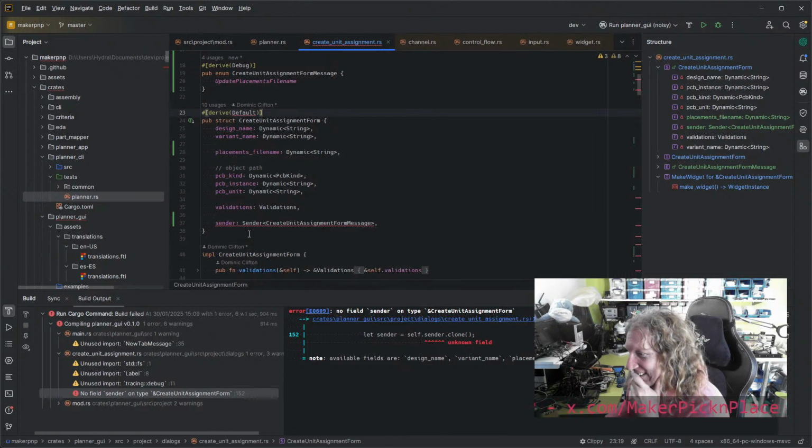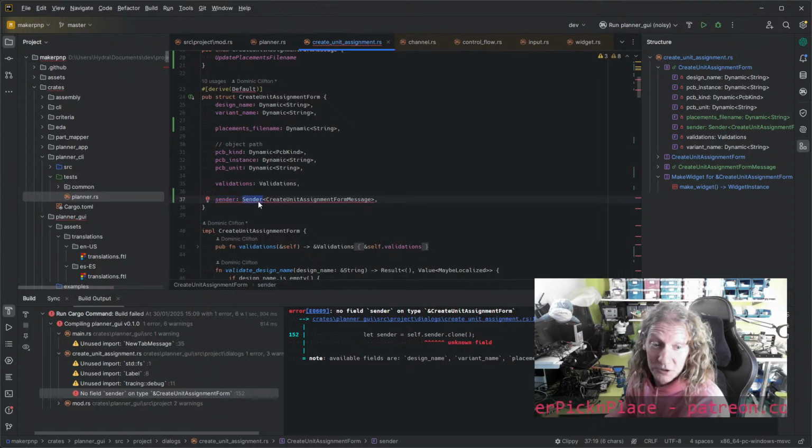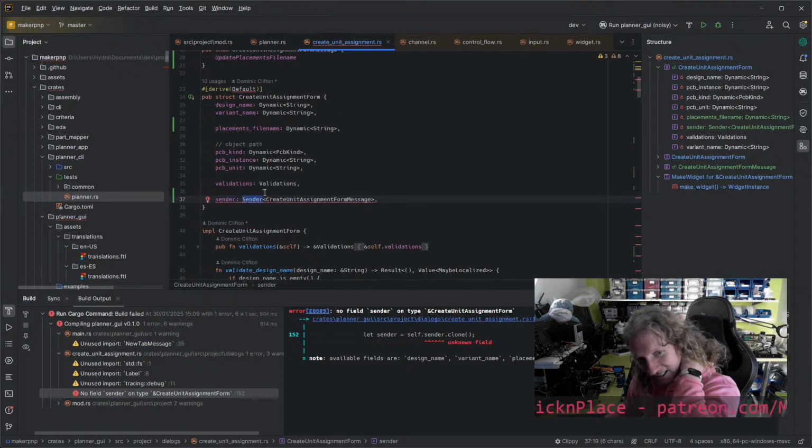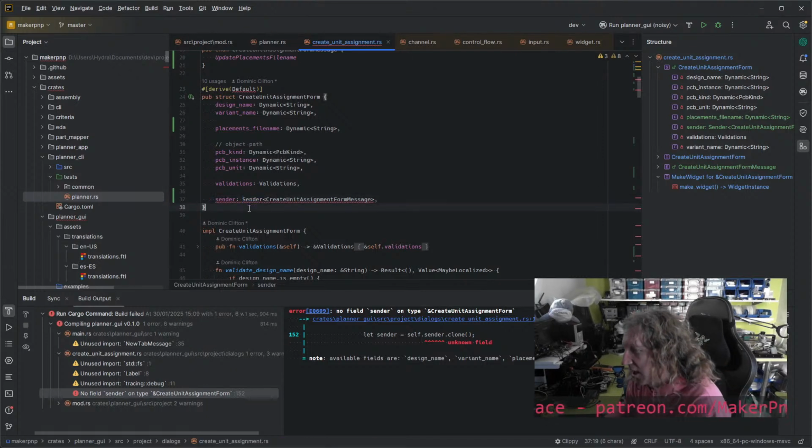What do we do? I mean, we can't implement default because there's no way to set this. We can have an optional sender which can be default. I don't like the idea of that. I might be willing to do it because the alternative is hideous.